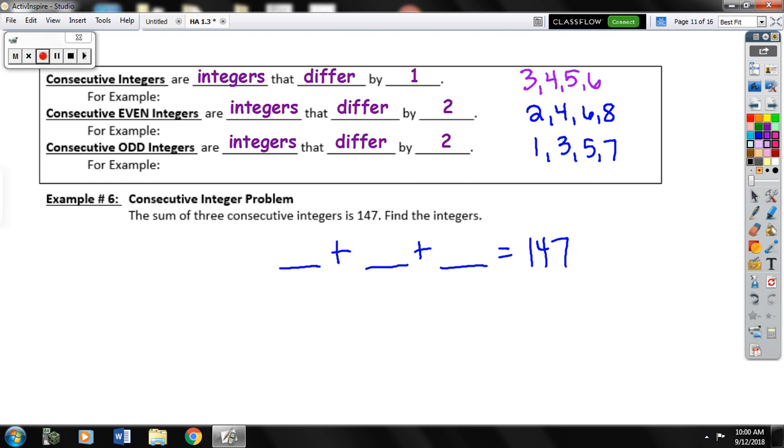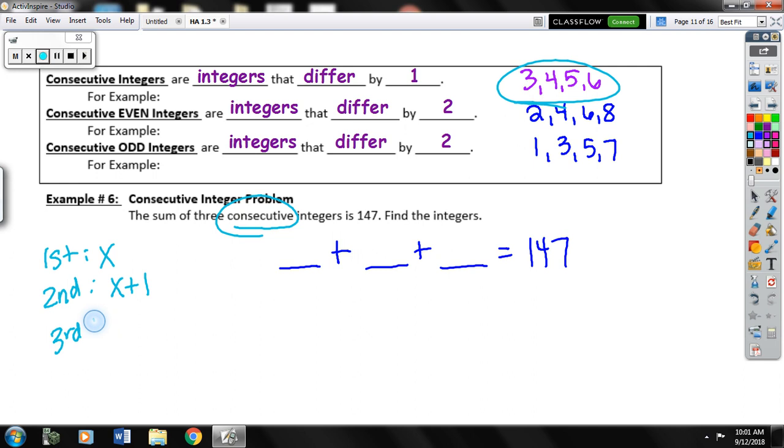Now to do this with algebra, we're actually going to define variables to represent each of the numbers. We have our first number, our second number, and our third number. The first number for all problems will be x. Now, if they're consecutive, what expression would I use to represent the second number? They're just consecutive, not odd or even, just consecutive. Peyton? X plus 1. Good, x plus 1. And the third will be 1 greater than that, so x plus 2.